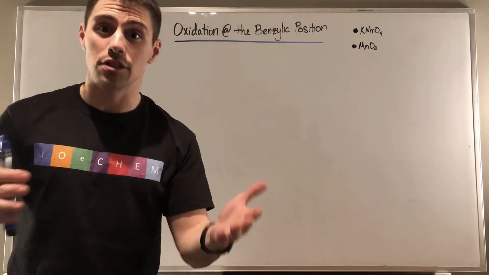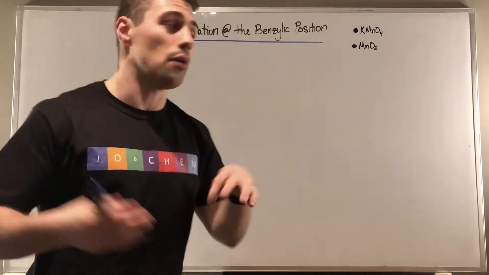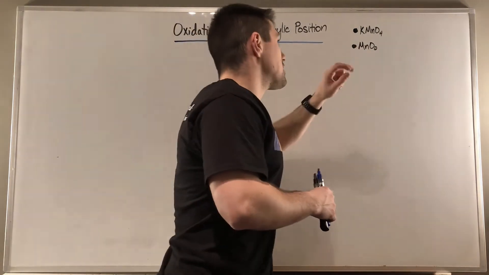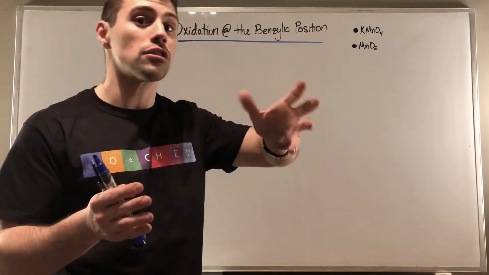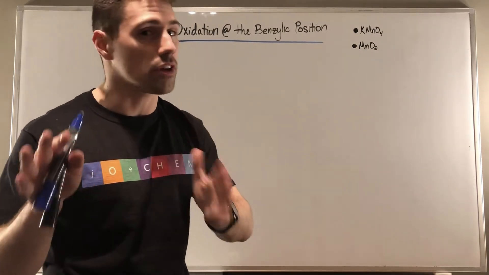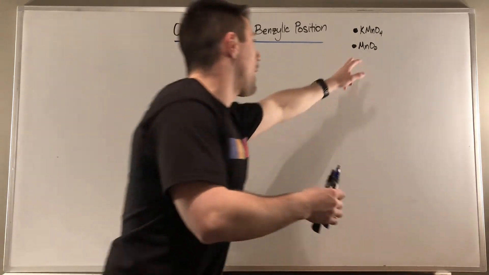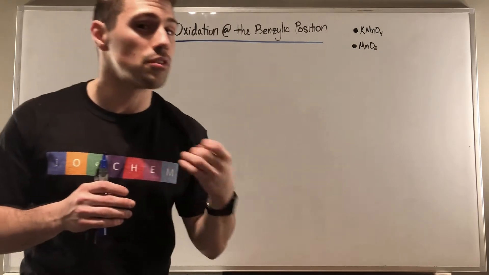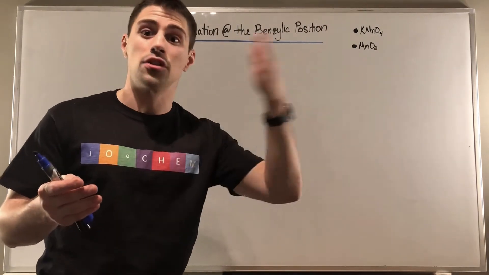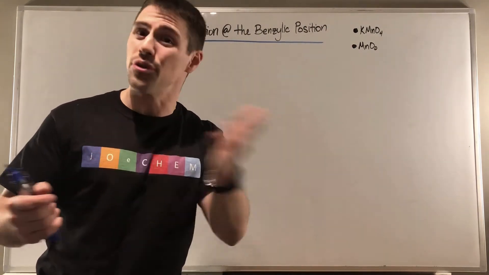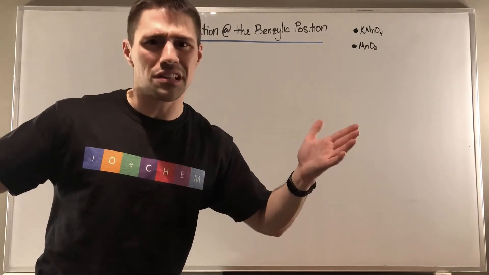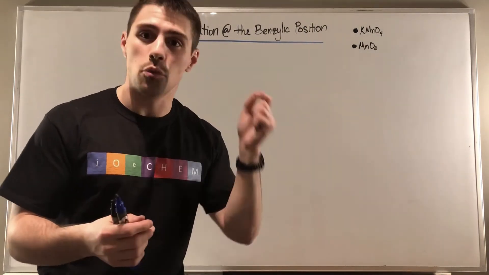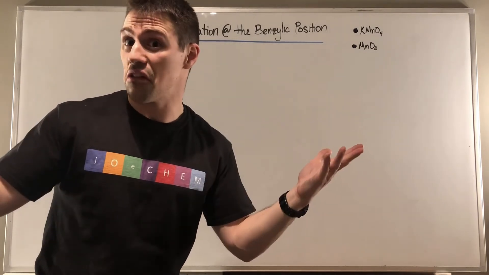Reactions of which we have two reagents that are kind of the stars of the show. One of which, potassium permanganate, you may remember from your time in our early days in benzene chemistry, depending on what your teacher taught, and manganese oxide, which I'm guessing might be a little new, but also could be from your earlier benzene days, so this might be a review for you. And if it's new for you, well guess what? We're learning stuff. So, let's just take one at a time and learn some stuff.